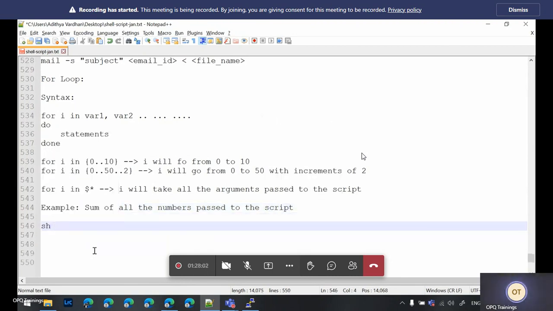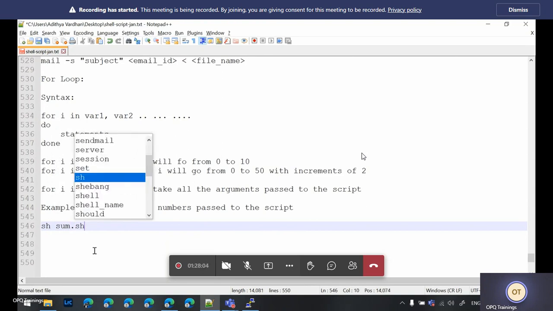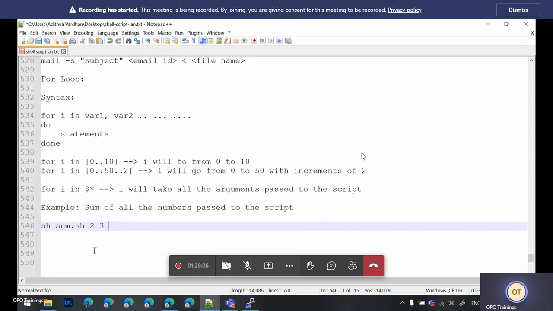If I pass sh sum.sh with 2, 3, 8, 10, and then 7, I should be getting the sum as 30.